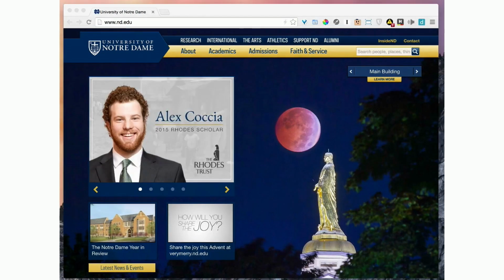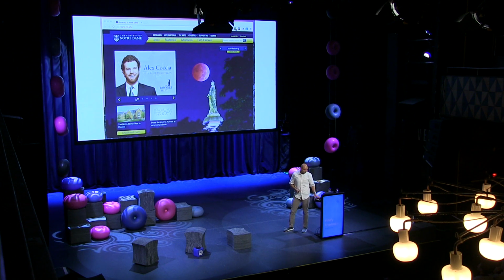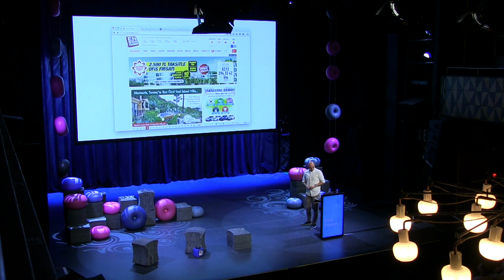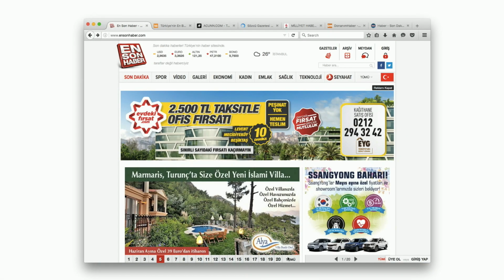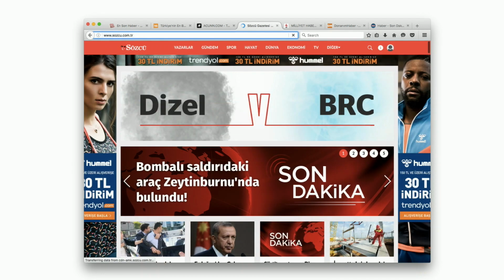So when I was in Istanbul, I was really excited about exploring the world of carousels, and I was very surprised. They don't use dots. They use numbers. So this is a carousel, and this is more, just in case you need more, right? And it's consistently used pretty much everywhere. So you never find dots. You always find numbers. So this is kind of interesting, right?